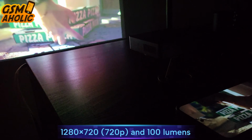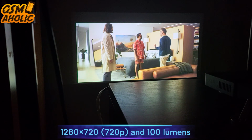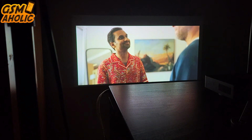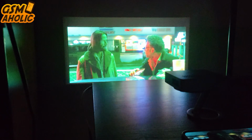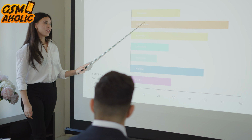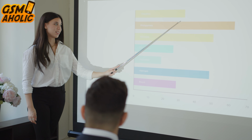The specifications say 1280 by 720 and 100 lumens. In practice this means the 720 pixel resolution looks very decent on small and medium sized screens. Movies and series look fluid, colors are satisfactory, but text and small details are not crystal clear. If you expect sharp presentation slides with lots of small text, this is not an ideal solution.